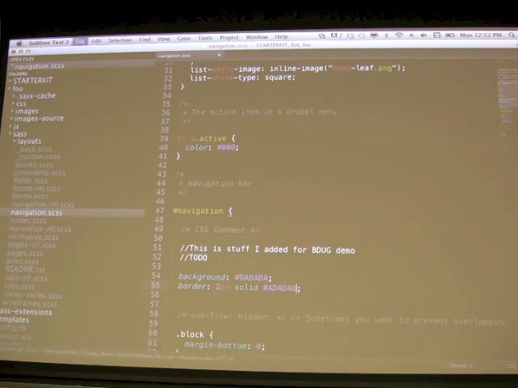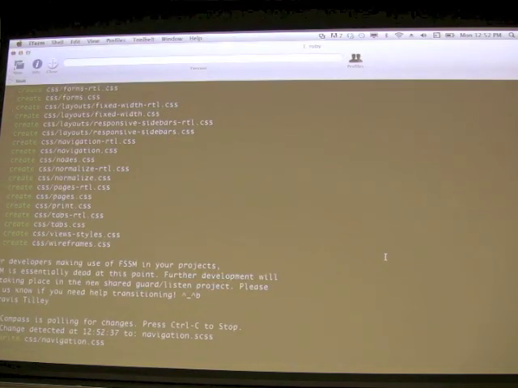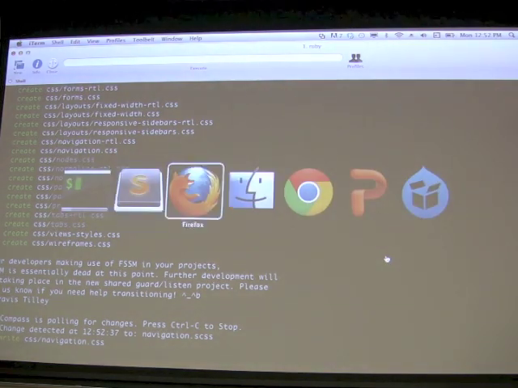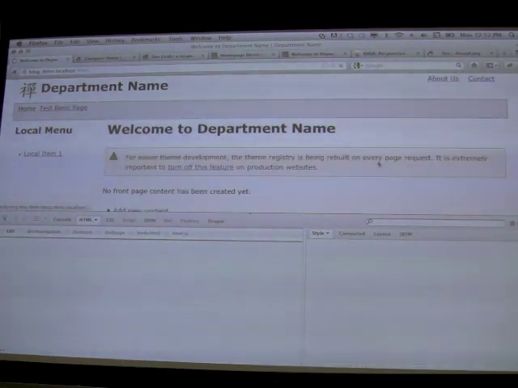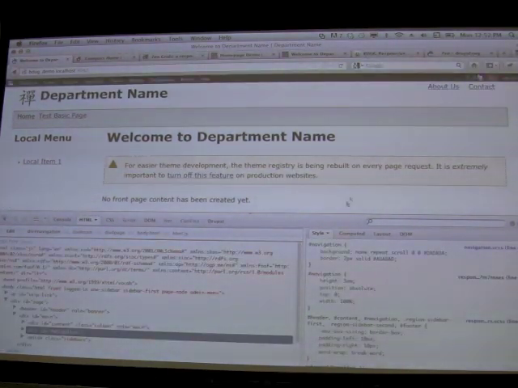All right, if I hit save now, and go back to my terminal, you'll see that it says overwrite CSS navigation.css. So it knows that I just saved to navigation.scss, and it spit out navigation.css. So all worked well. If I hit refresh, normally anything I do in Firebug is going to disappear on refresh. But if I now hit refresh, it's still there because I've actually written it. And you can actually see now, if I Firebug the same thing on line 47, these are the two items that I just put in. And so in Firebug, I can click them on and off to just see and confirm that that's what's causing that little gray box. All right?